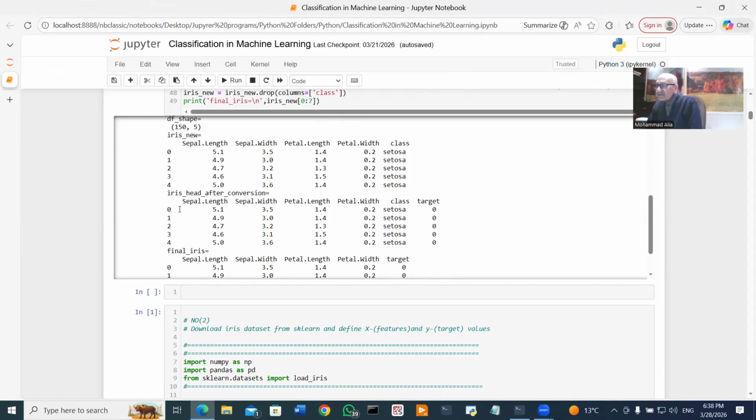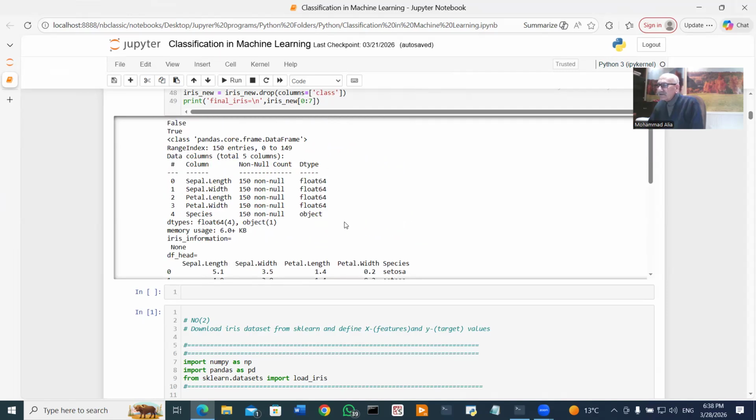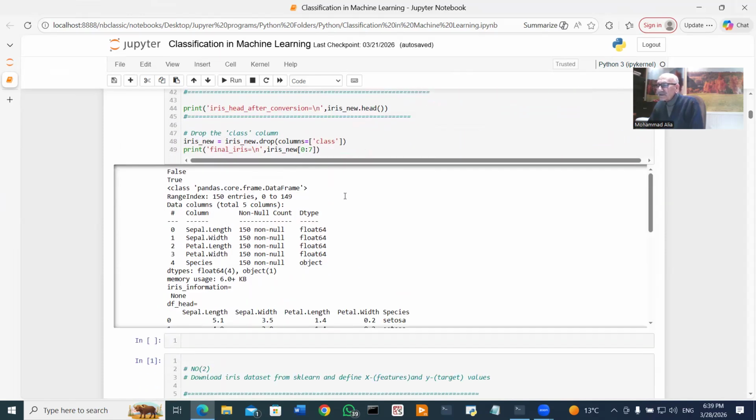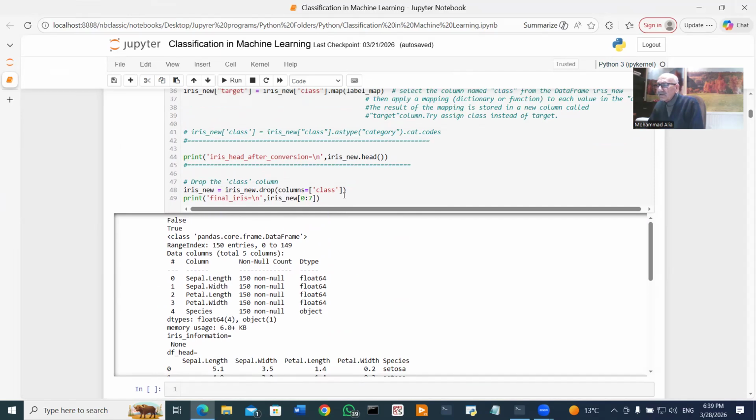Now we have this data frame, but this data frame includes an additional column, so we have to cancel it by using the drop function. So iris new drop, this is the function of drop.